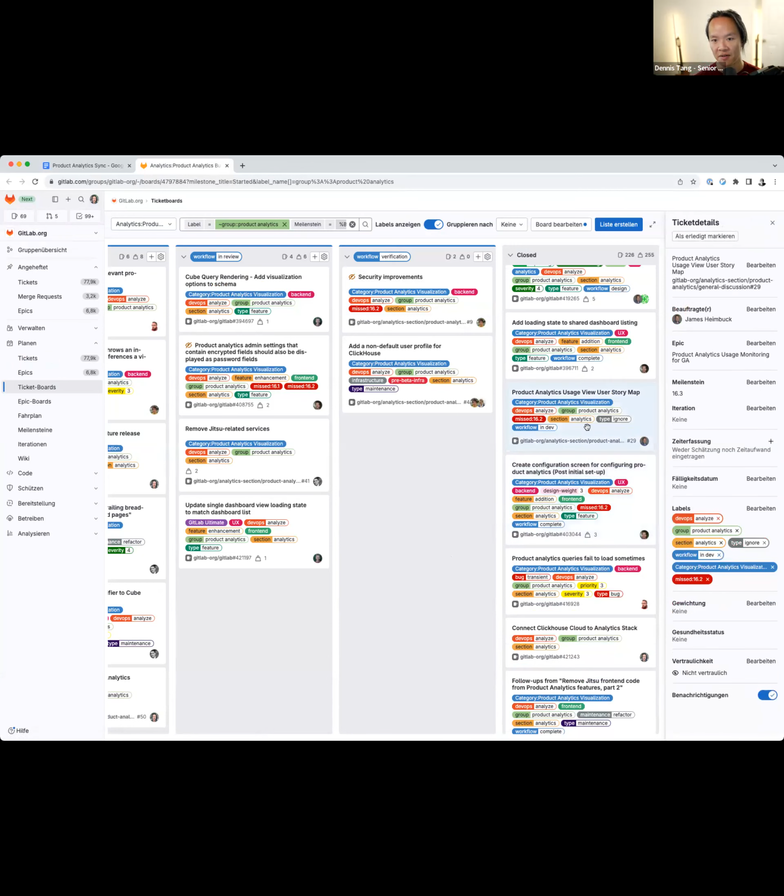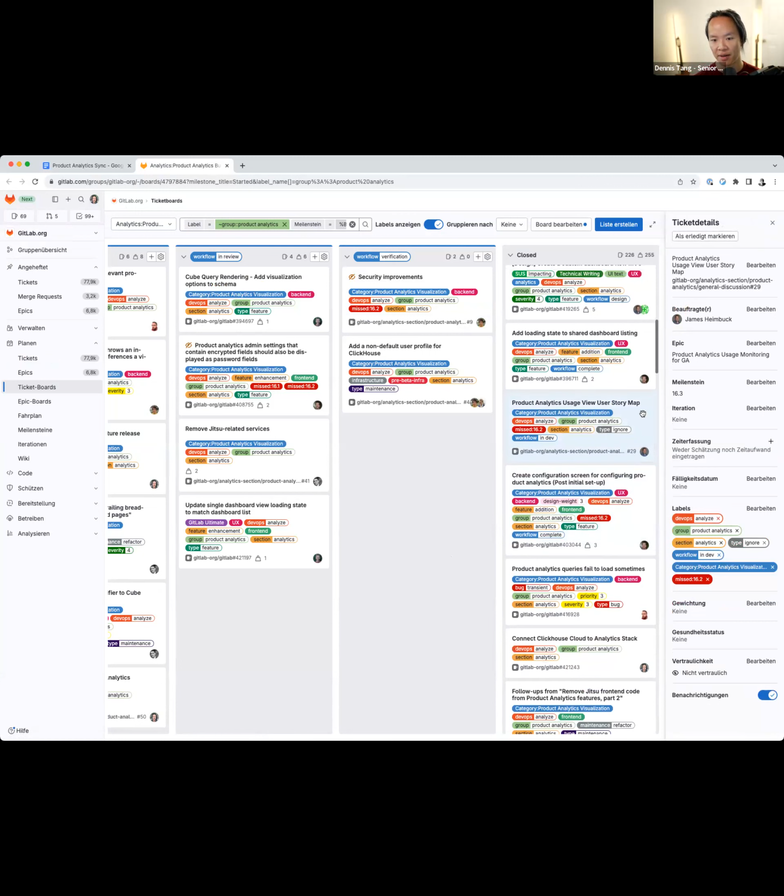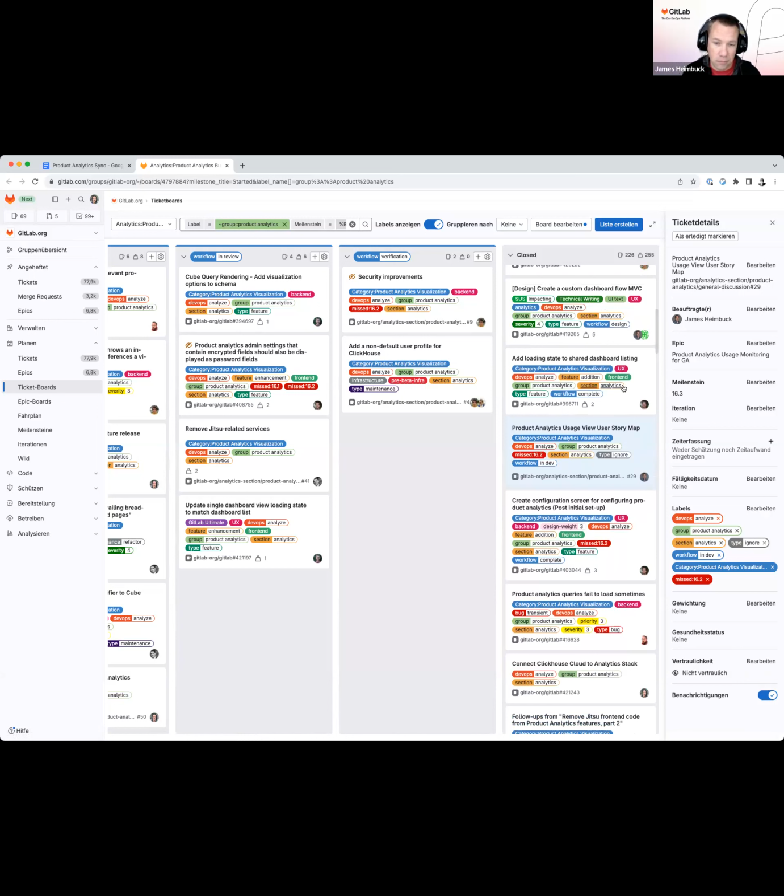James, you completed the usage view user story map. Anything you wanted to call out here? The implementation issue is there. There's a clunky wireframe that I put together showing what that's going to look like, and started carving out the different use cases that support for the MVC. Thanks everyone who's taken a look and added questions, but going to start getting that work scheduled here in the next milestone or two. And it's a nice kickstart to the development work as well.